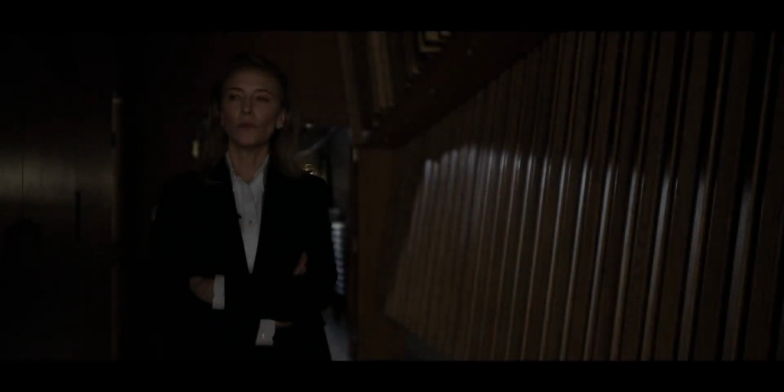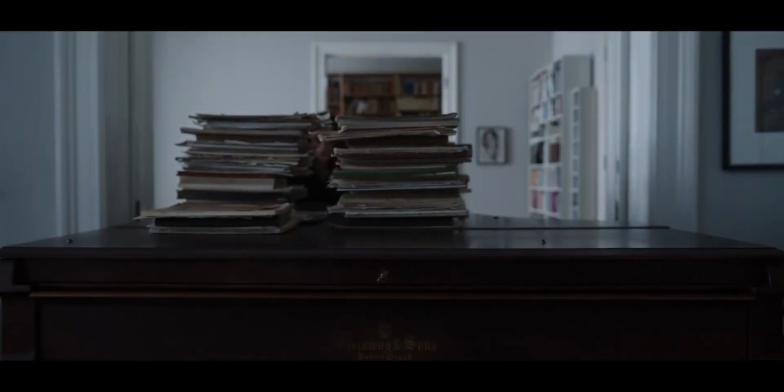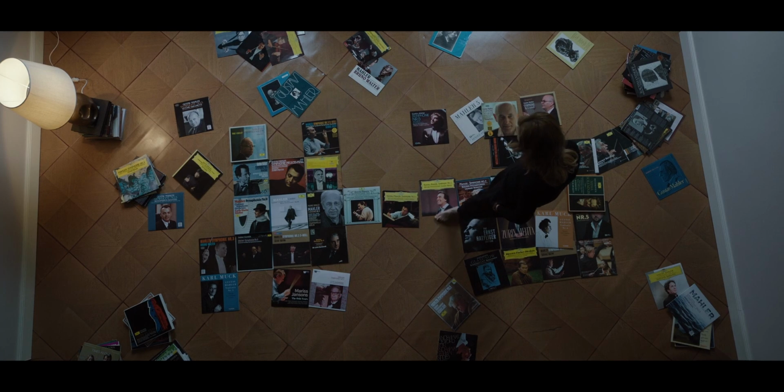Tár is the best film I've seen this year. Granted, I've only seen about 4, but it's still the best. The way in which the story immerses you in more than one way is breathtaking, and without wasting a second, we are brought through the hectic life of Lydia Tár.